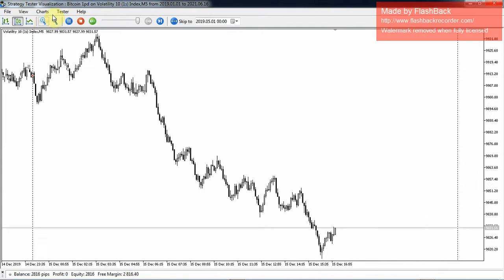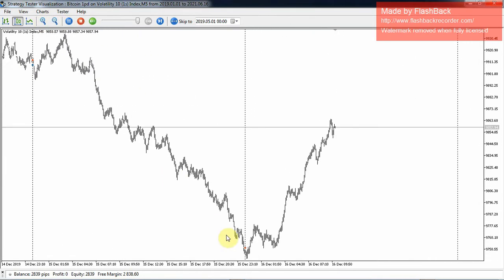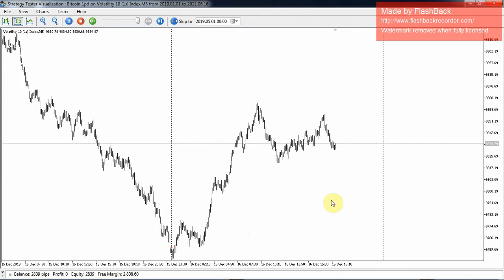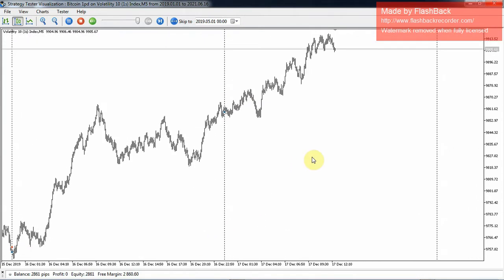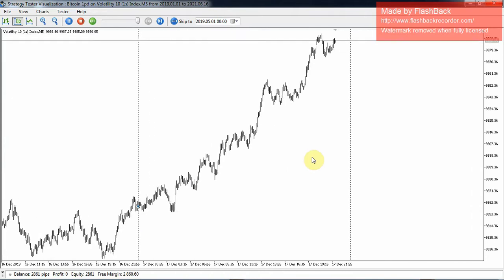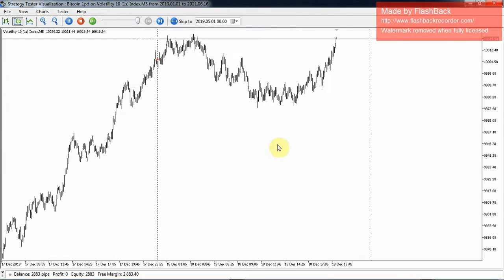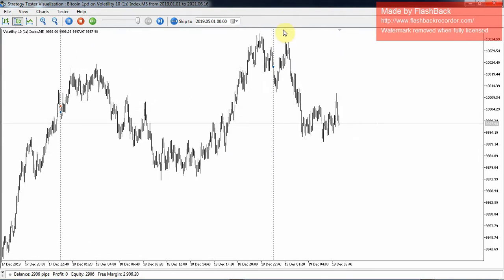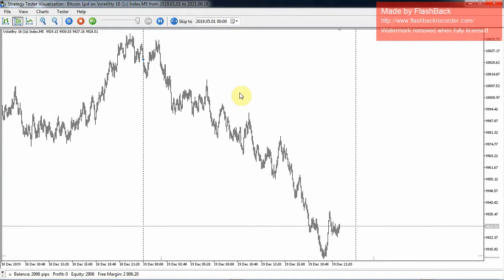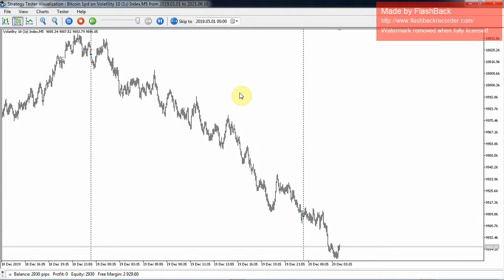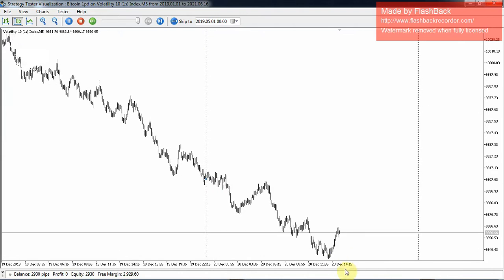So the same model is being applied, the same model I explained in the previous video for the NAS 100 robots, whereby we want to simulate unlimited capital. We want to simulate almost unlimited capital. The only way to do that is to increase the stop loss and then reduce on the lot size you're using.